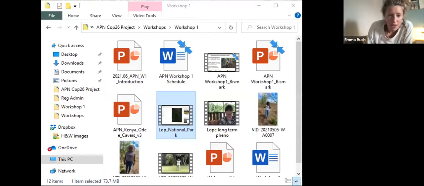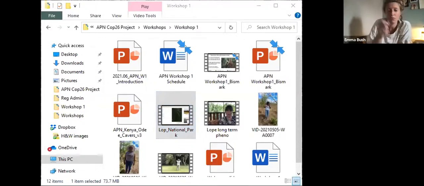And after that, we'll have this breakout session, which will just be a chance to catch up. Two of these presentations are in English, one is in French. If you've got any points of clarification that you'd like to ask in the language that you're most comfortable in, we can do that during the breakout session. And then we'll just have 5 minutes for a short discussion all together on those presentations before moving on to the next research site. So I think Aaron's going to load the first presentation from Lope now.